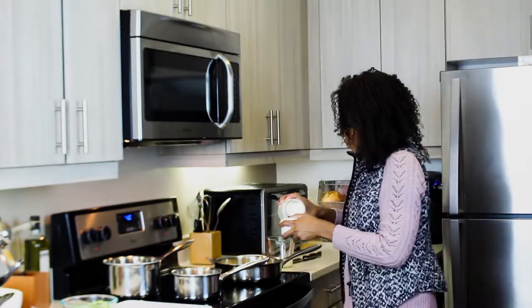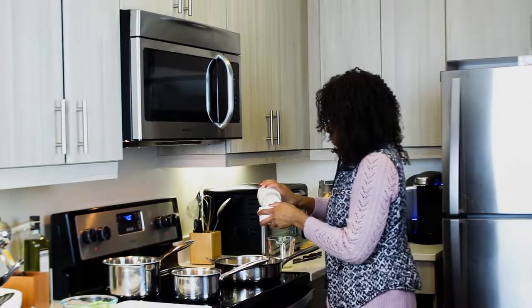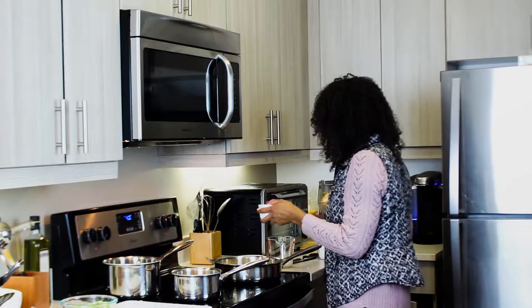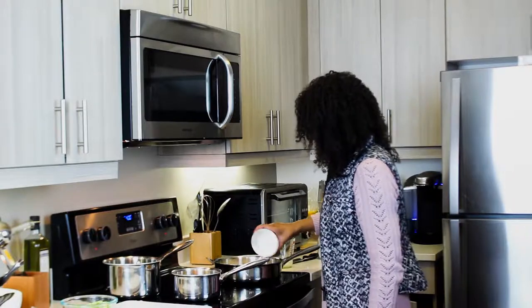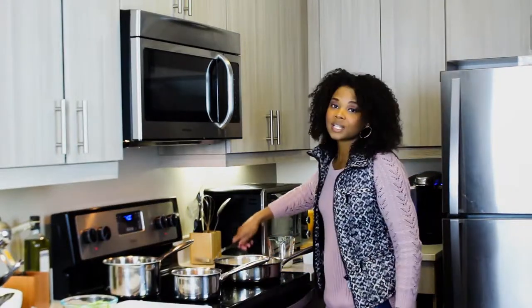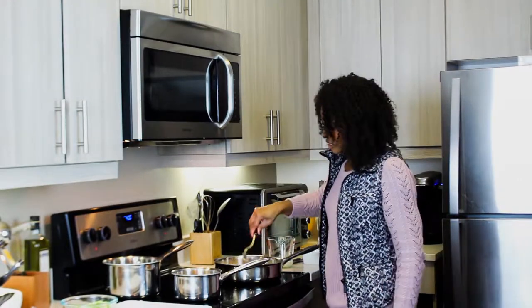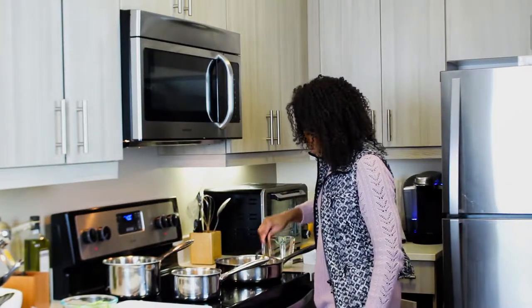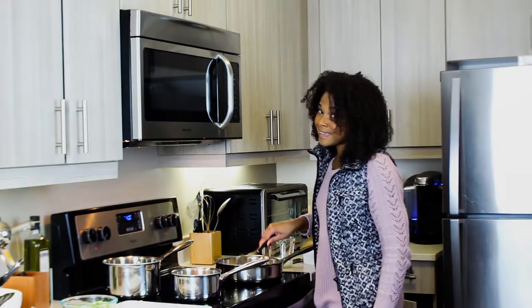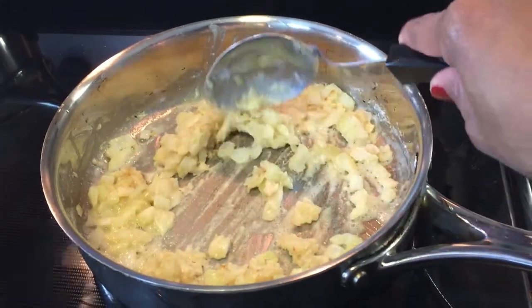Now I'm going to add about a half a cup of flour, and this is just the thickener. I'm just going to let that cook in and let it thicken up. This is just like you're doing a roux — I'm from the south so we cook a lot of roux. We're going to let that get thick and let this cook for about 2 minutes.